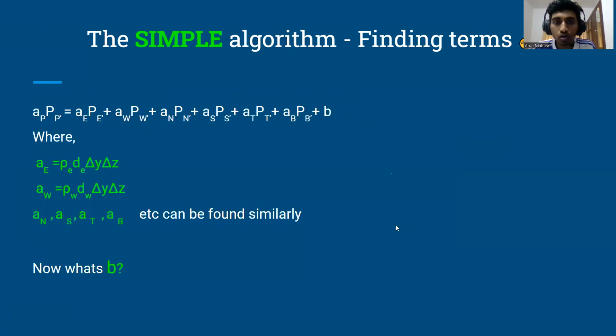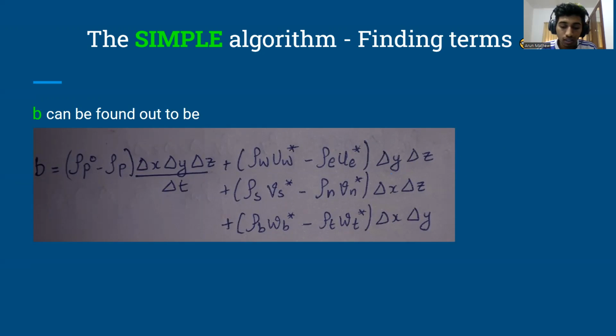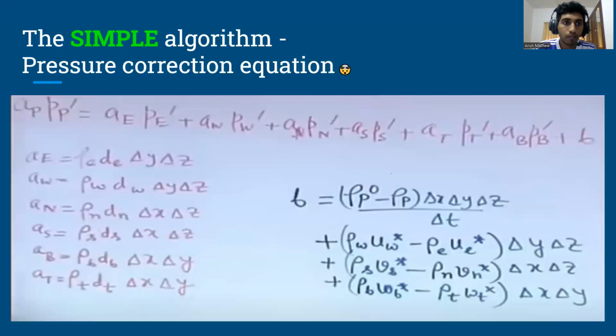Similarly, if B equals 0, there will be no pressure correction and P dash will be 0. This is a measure of satisfaction of conservation of mass because it was derived from the continuity equation. So we can use this to solve for P. We have written this expression, which is known as the pressure correction equation. These are the values of all the AE, AW, AN, etc. terms, and this is the value of P.